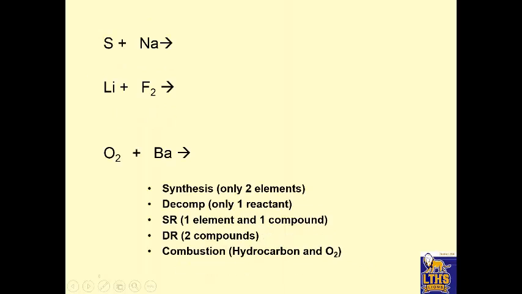When you see sodium on the periodic table, it's going to make a +1 charged ion. Sulfur is going to make a -2 charged ion. So we're going to get Na2S, because sodium is a +1 and sulfur is a -2. So we need 2 of the sodiums, and then we're done predicting the products for that reaction. But it's not balanced, so we'll practice balancing later. Right now, what we're doing is writing the products.